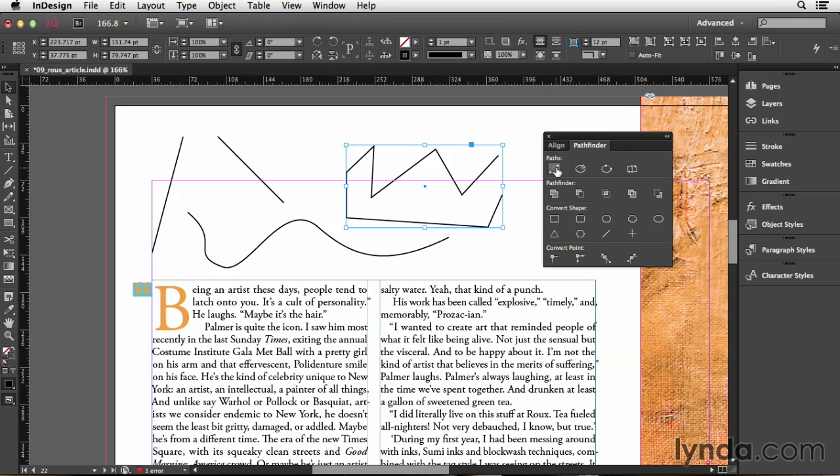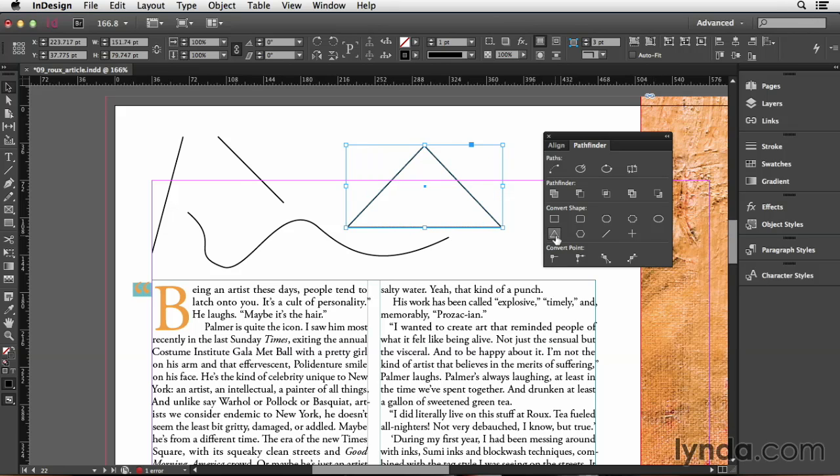For example, you can open a closed path, like a closed frame or a text frame, or you could close an open path. In this case, what I have right now is an open path, and now I can close it by clicking on this third button. There you go. Now it's a closed path. There are all sorts of other goodies in this panel, but I just want to point out the Convert Shape buttons, this whole section down here. I find these things really useful. For example, it's very hard to draw a perfect triangle in InDesign, but it's really easy to click this button here. Just click, and you'll get a perfect triangle every time.